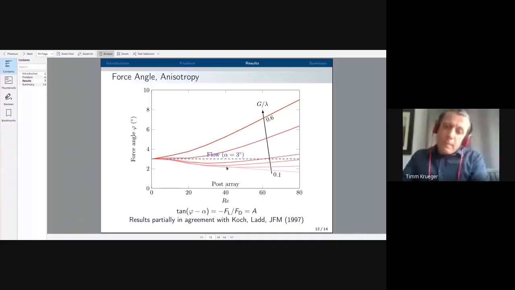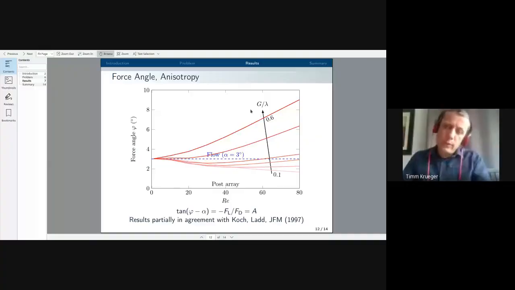But the point is, for example, if you take this point here where the force angle is roughly 6 degrees, and you remove the constraint that the velocity of the flux be zero along the N2 axis, if there were no side walls, then as a consequence the flow would actually tilt towards the array axis. We have not explicitly tested this, but this is what would happen, and that is well known. These two curves here for G 0.6 and 0.5 are very much in agreement with what Koch and Lett wrote in their paper.